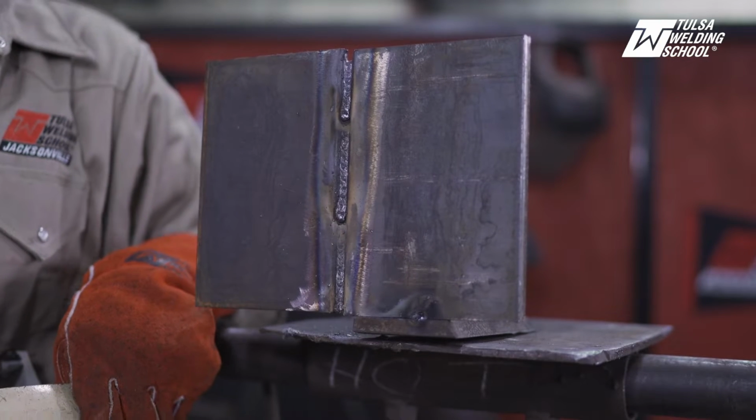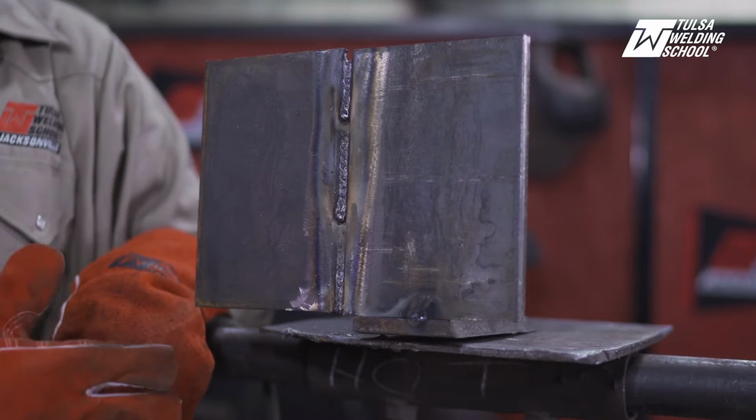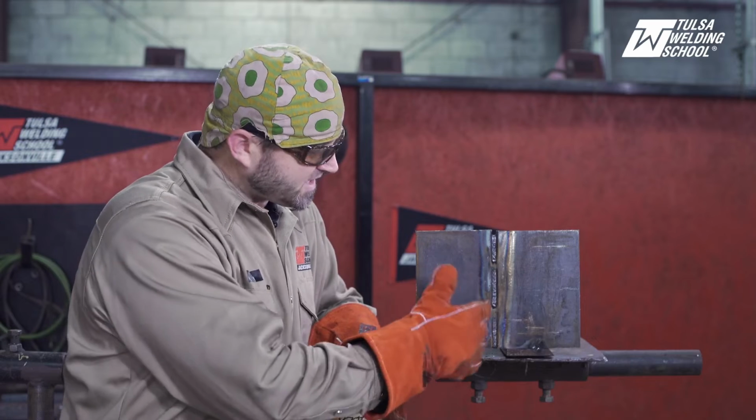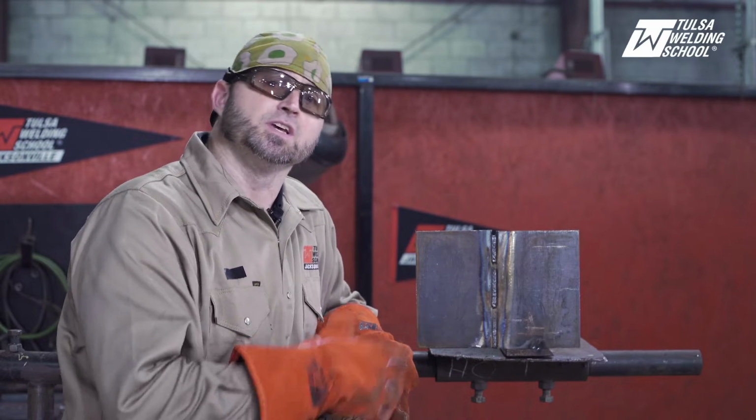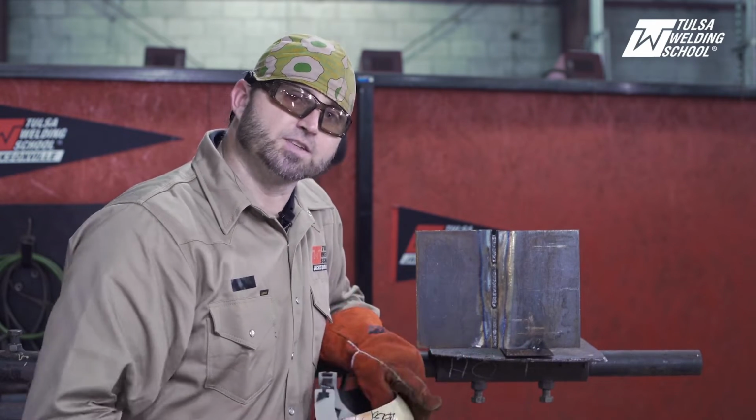You know, a couple of little spots there where we're gonna go back and grind it, clean it up a little bit. So I'm gonna get my grinder, clean up all the little slag on the outside, get my couple little hot spots down. I'm gonna grind it down and then I'll come back and we'll run a 7018 filling cap, okay? So just one second while I grind this down.